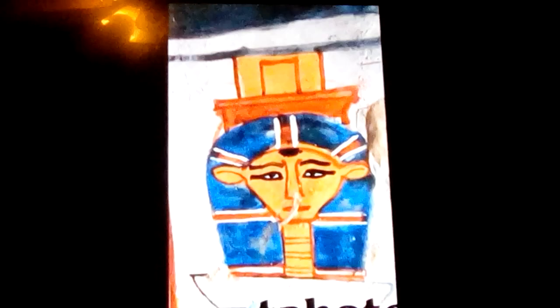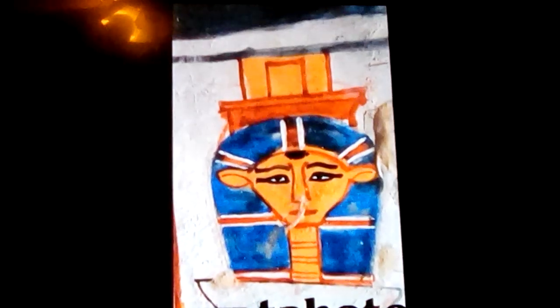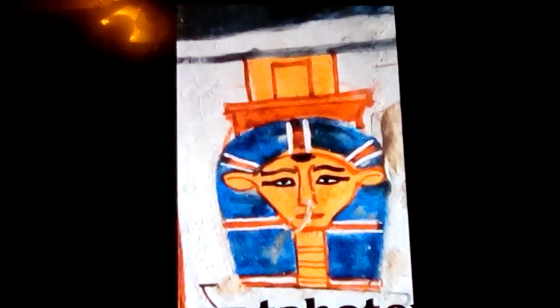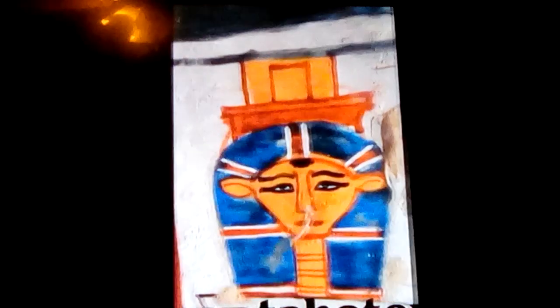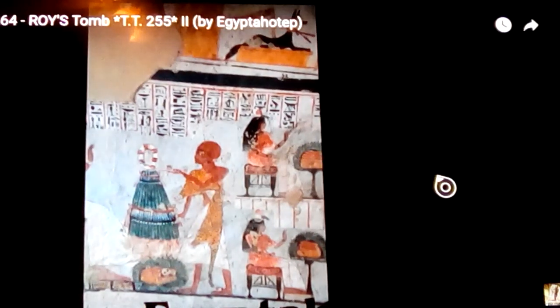Here's that close-up we were talking about of the Hathor symbol and the female goddess. Definitely a Caucasoid form here, but the blue is very rich in this too. Everything held its colors extremely well. Some people say because it had a whitewashing background, almost like putting down a primer layer, that it held the colors better.